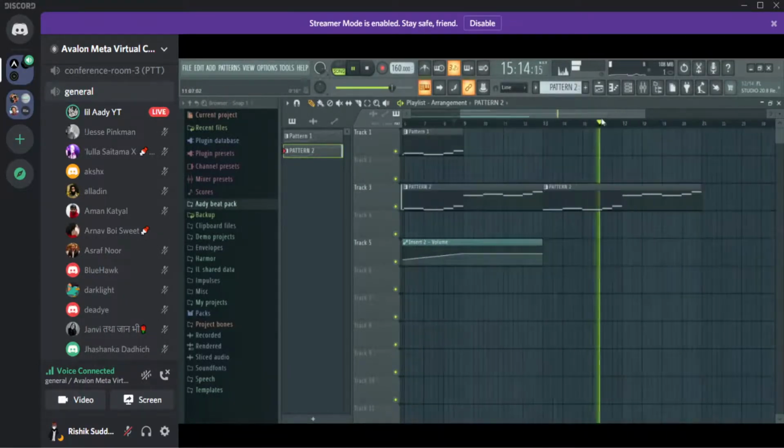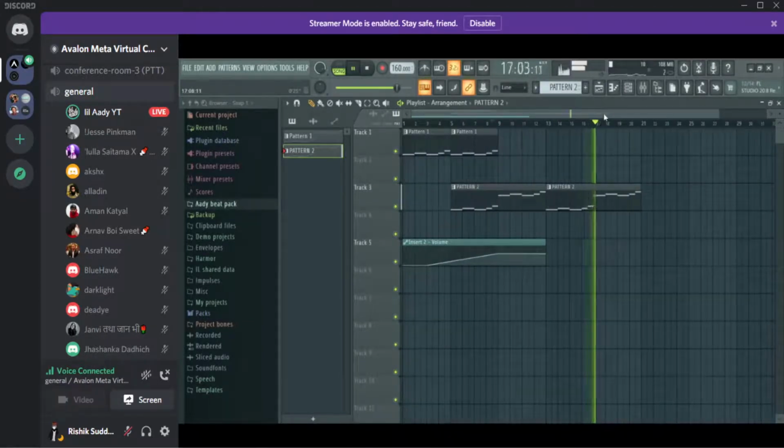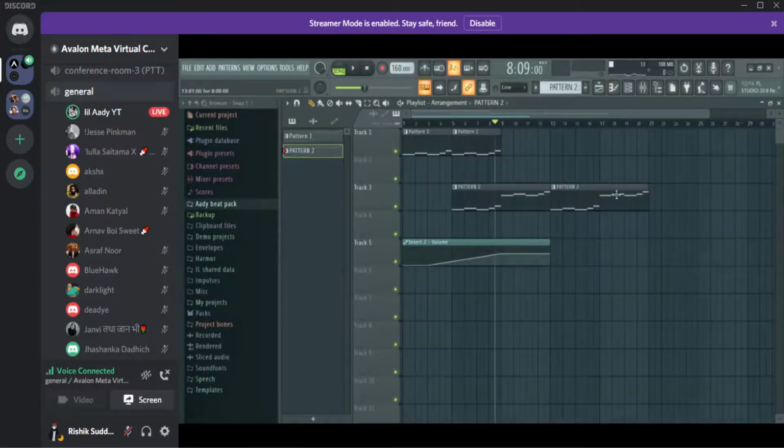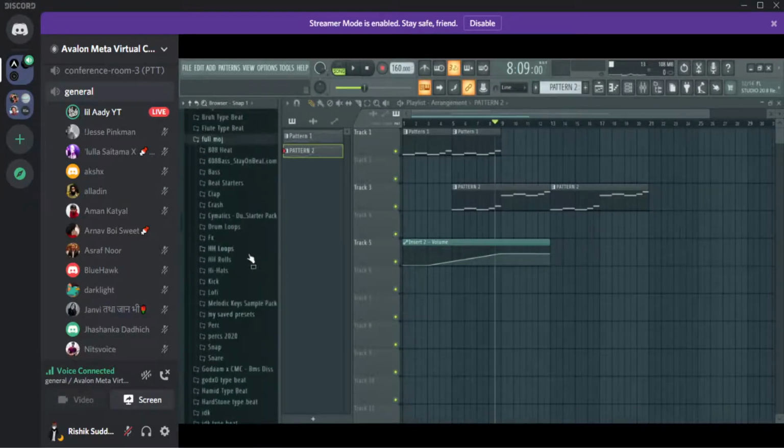Okay, I want it to fade in, so I'll do it from 0, and when it comes to here, I want it back to normal. So I just did this. It's a little inaudible, so I guess I'll put a dot here and remove this one. Right click on the dot and delete.